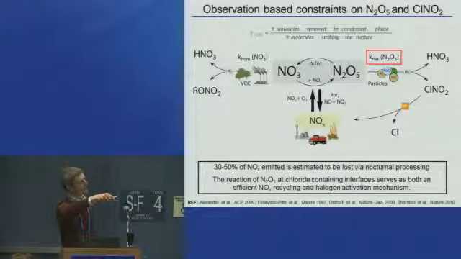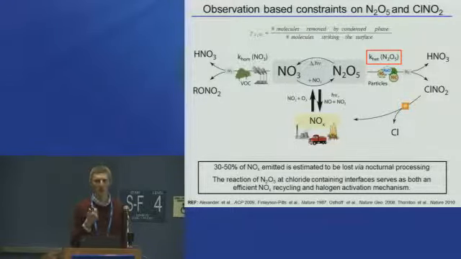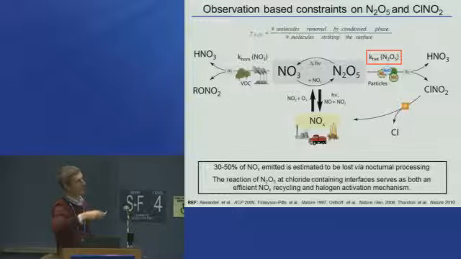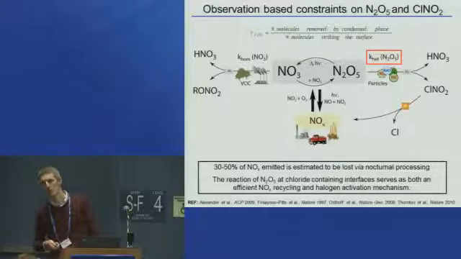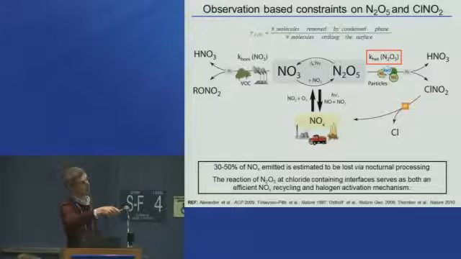But where this links in with aerosol particles is that the loss rate of N2O5 is primarily through a hydrolysis process. The rate-limiting step is hydrolysis of this molecule. This doesn't happen in the gas phase; you probably need 4 or 5 water molecules around that thing to break it apart. So this is primarily catalyzed on the surface of an aerosol particle. You need some surface, or it can be the surface of a building or the surface of the ocean. But if you're thinking about particles, it's happening on the surface of that particle.